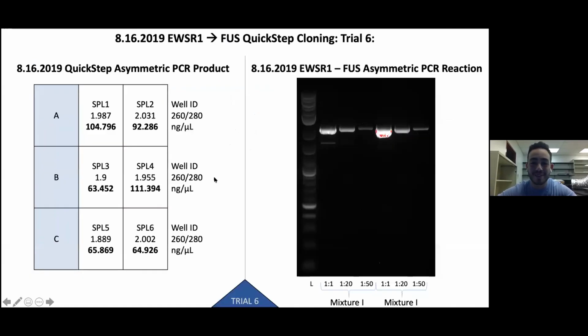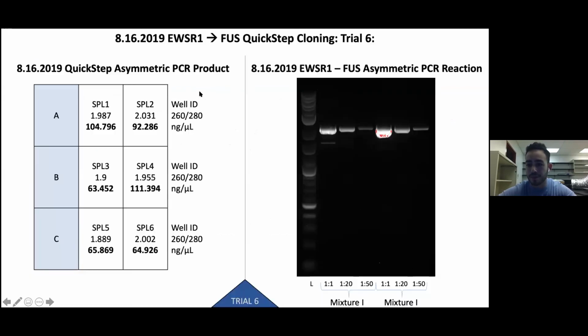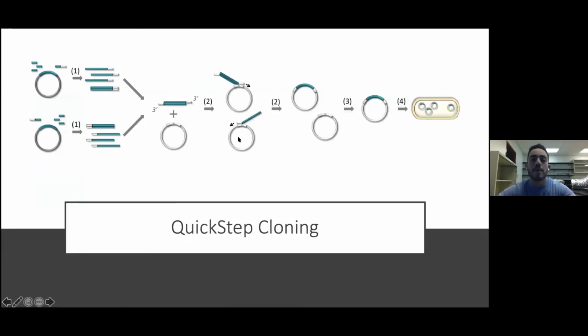So what I did was show just a quick snippet of what the data looks like. So this is the asymmetric PCR product. It would be this section right here. And what we have is just the size of the DNA, which shows us that it's at the right size. And then the concentrations of DNA that we got. And then from there, in hindsight, you just basically mix it back in, set the program, and then it'll give you this. And then you put it into bacteria. That's the gist of it.